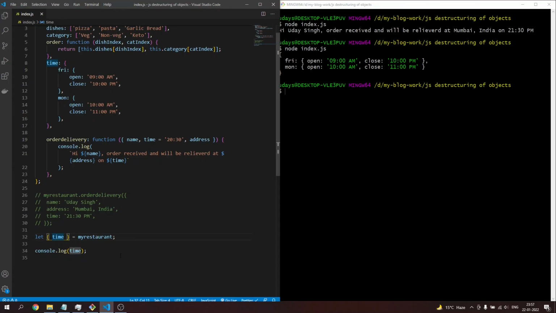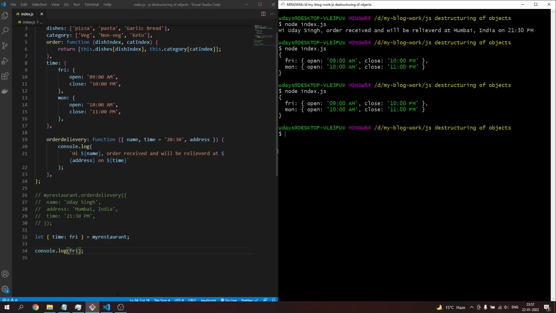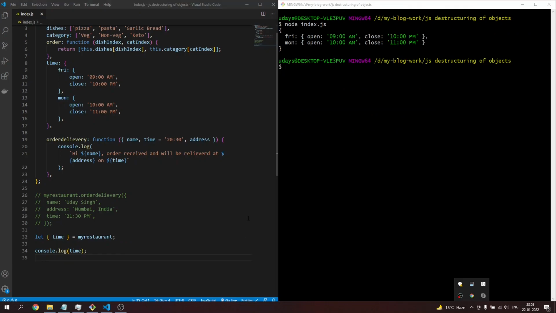Again, it's not necessary to memorize the syntax. Whenever you want, you can come back and see this video, but to destructure the object you need to do it like this. And now you will have the Friday value. Now to get the value of this fri object, you need to destructure it again.